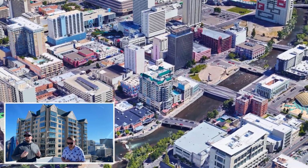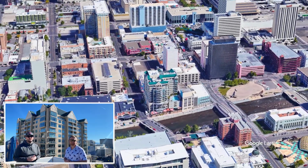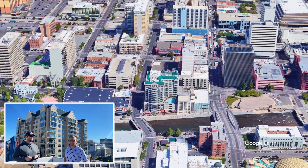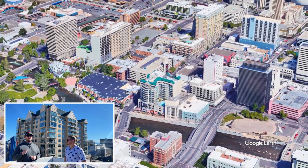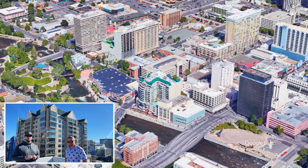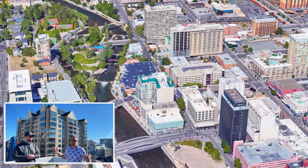Yeah, so similar to the Montage, you're not going to have 24-hour security. There's not a person on site at all times, but you do need a key fob to get inside the door. They're also instituting key fobs in the very near future. We saw a sign about it: in order to get into the elevator and use the elevator, you'll need a key fob. So yeah, it still is a secure building.